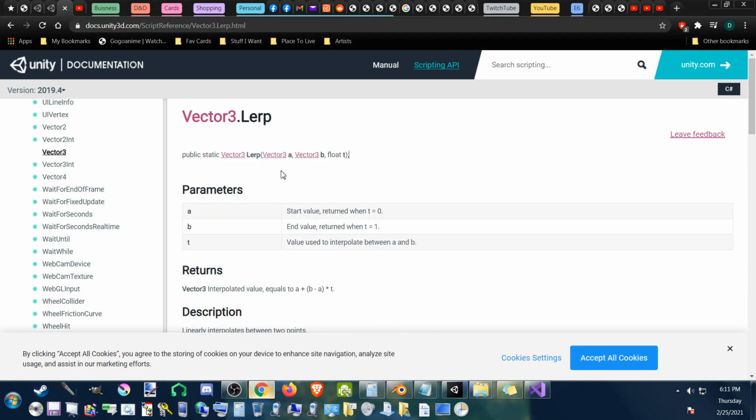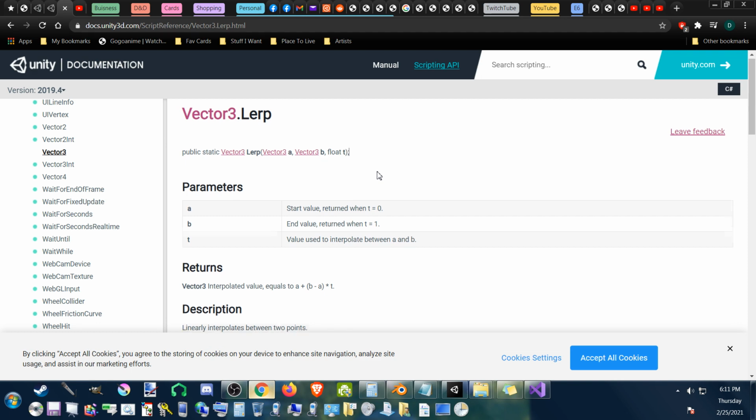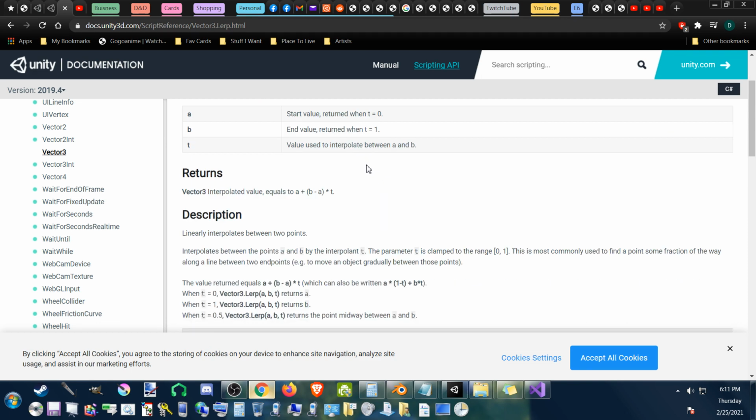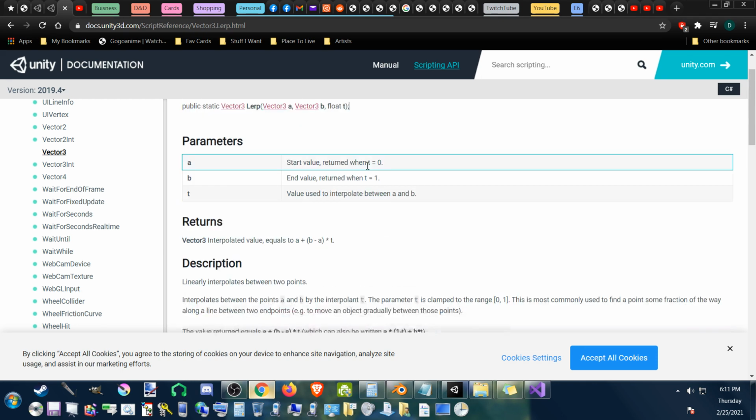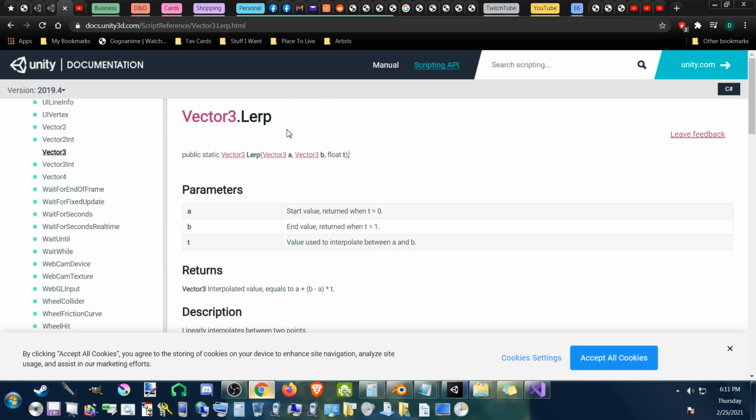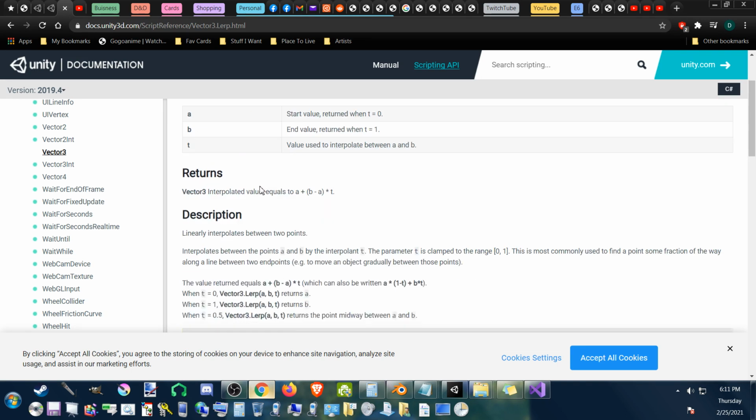What does this do? Start value. End value. Values to interpolate. Alright, so it's like trying to find the average point between two points. So why don't they just call it like vector3 average or something like that?